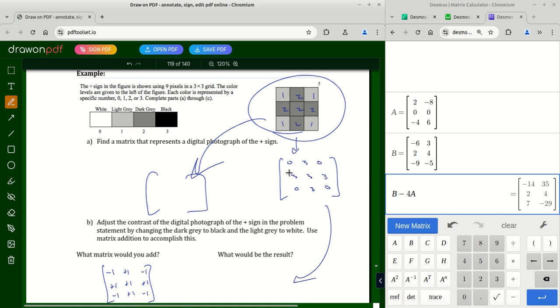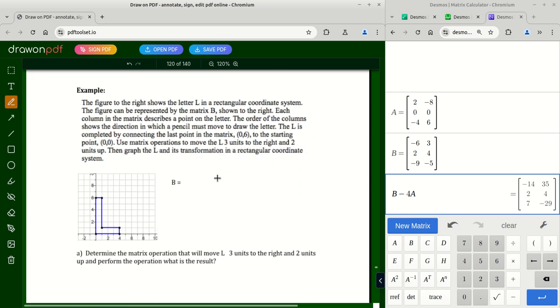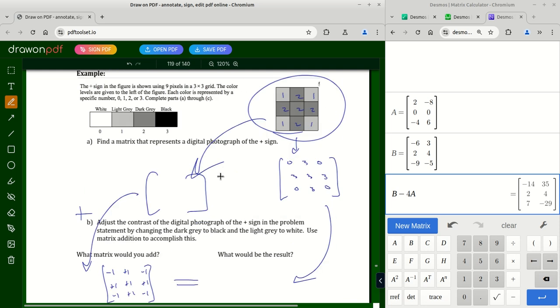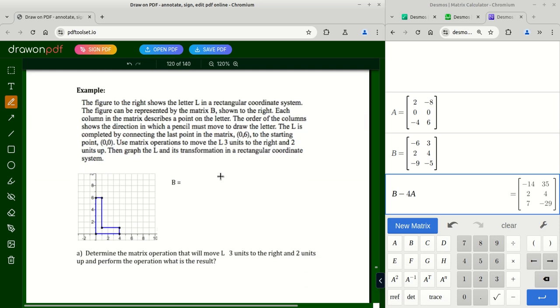Okay, so that's your answers. I don't even remember if this is still on the homework or not. But the idea is that you can copy this down, and then you add it to this, and you get this result. So this plus that equals this guy here. It's really not as hard as it looks. It doesn't even look hard.